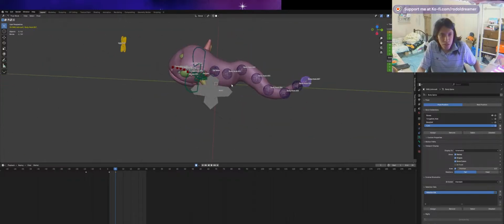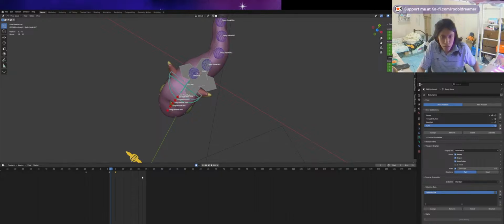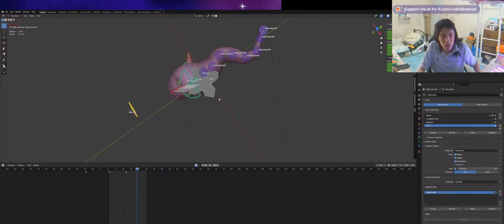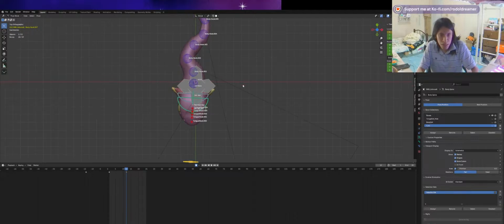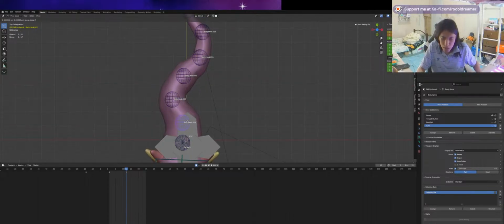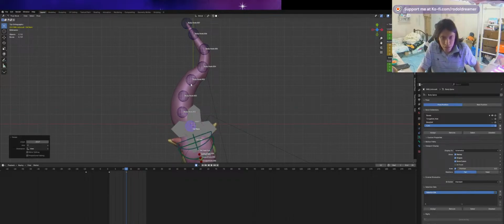Let's see how that looks. That was not enough. So I'm going to put it here. That looks odd. So I'm going to put this. You go over here, should rotate over here.